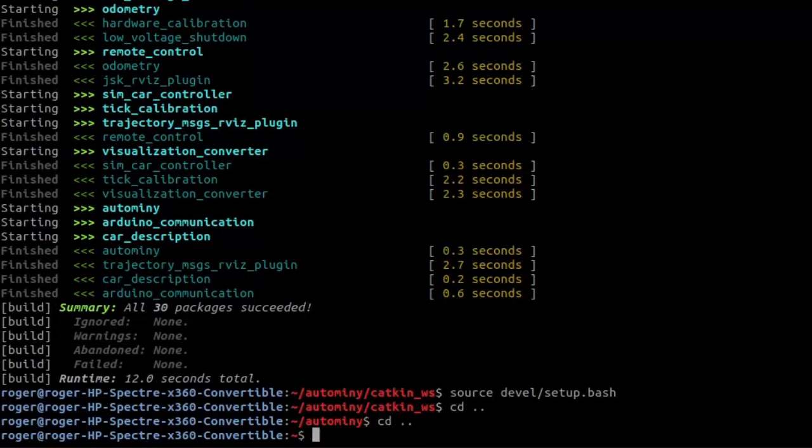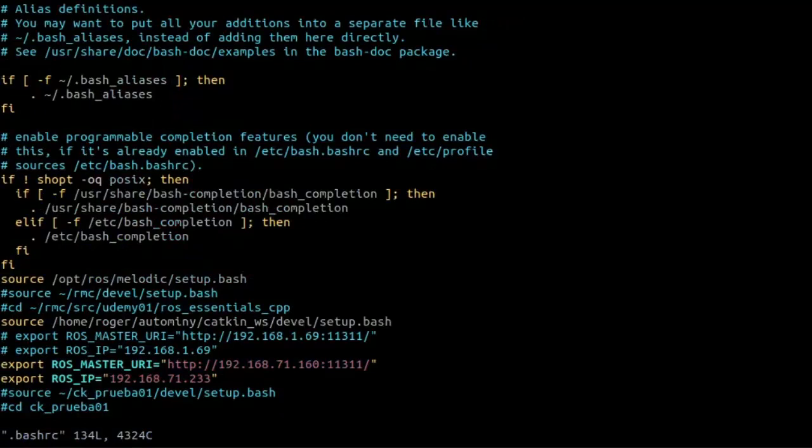Then we go to our root directory, and it's good practice to make some changes to the bashrc file. In this case we are going to use vim to open the bashrc file, and then we press i to make some changes to this file.